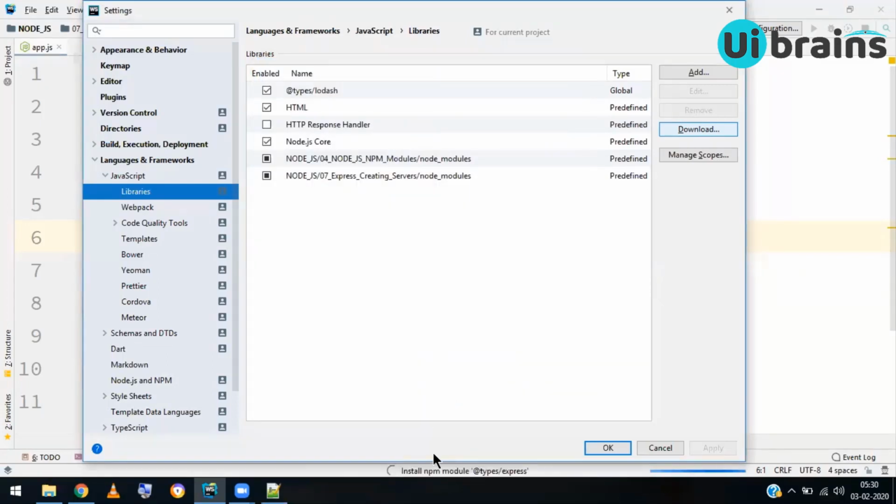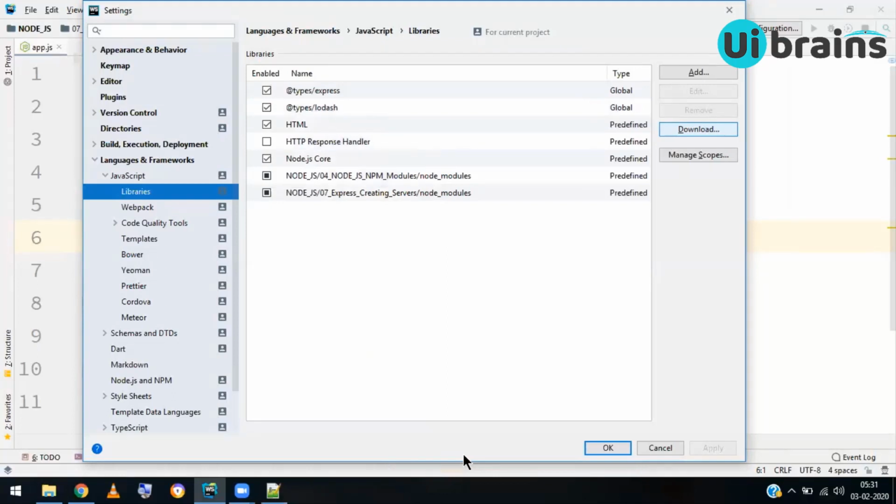See, now it is installing npm module @types/express. It takes a bit of time. Okay, indexing. Done. As soon as it is downloaded, you get the option @types/express enabled here. If you have enabled this, the Express functions can automatically be used.